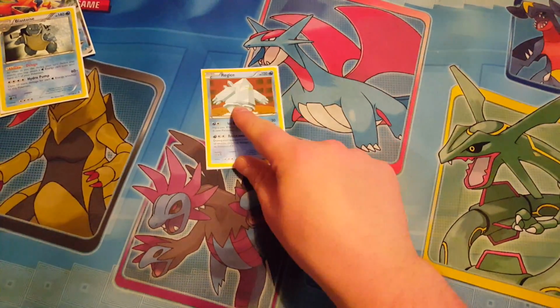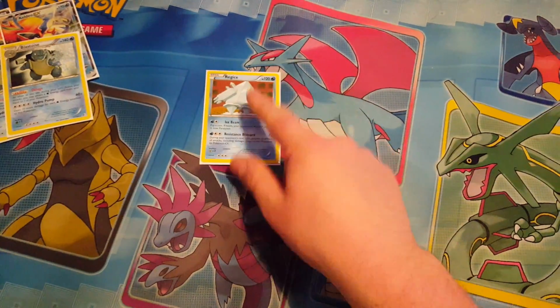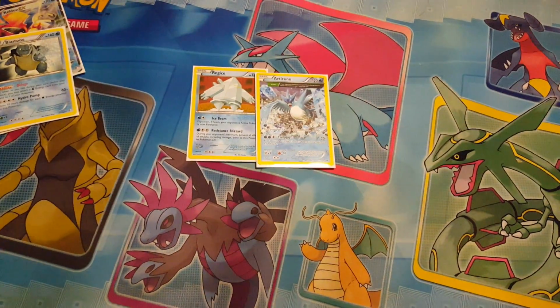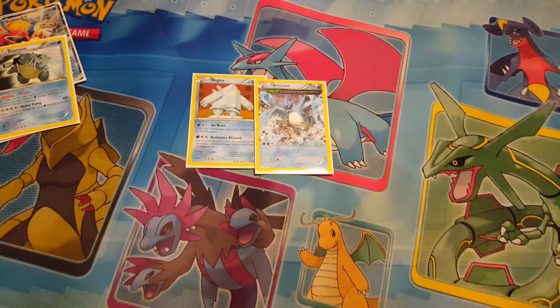We'll play 1 Regice to deal with any EX Pokemon. This guy just walled a few people. It was pretty cool. Played Articuno. This was my counter-ish to Night March. It also helped against a couple of other things.